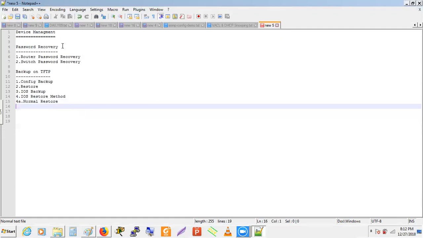and restore method from ROM1. Okay. It should be written like this: ROM1.